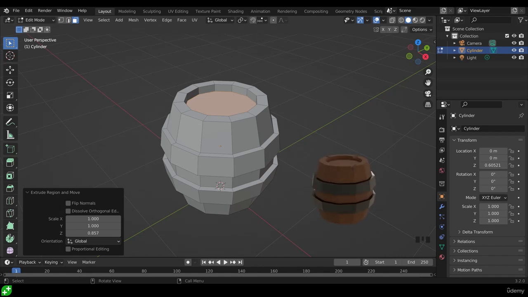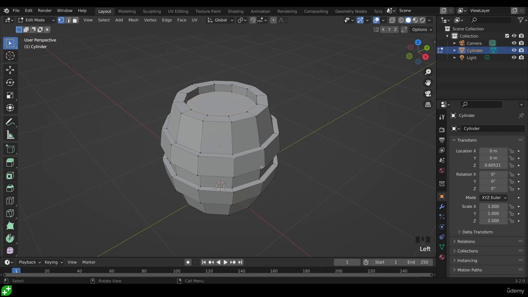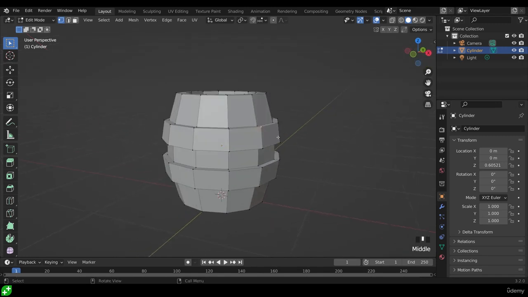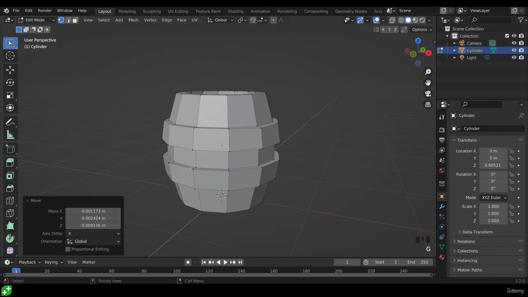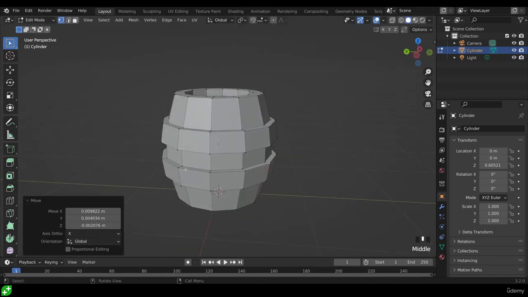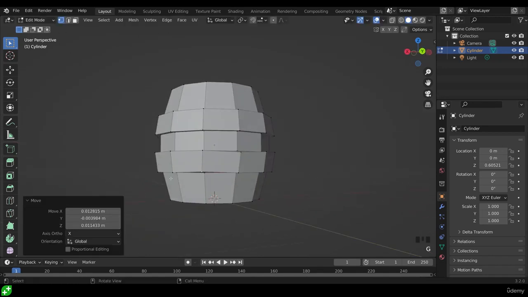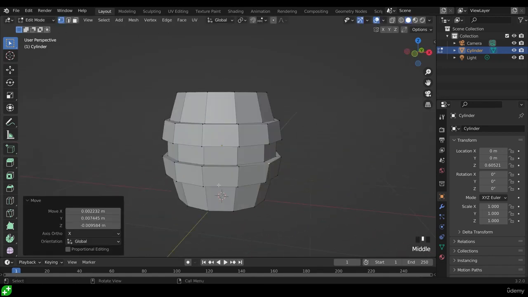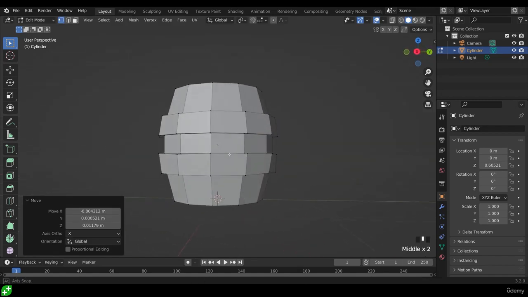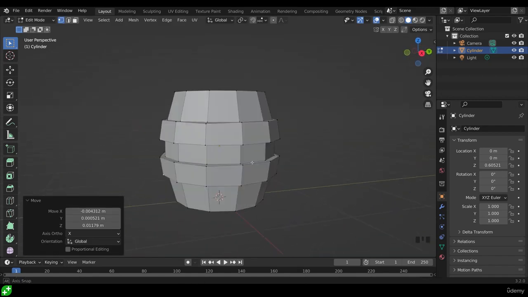Now comes the sort of character element aspect. I call them the notches and the wobbles. For example, if I go to vertex mode with one, I can just select a vert, G to grab, and just give it a tiny bit of distortion. So just grabbing a few of these and moving them just a tiny bit to create that little bit of undulation and character. So our metal braces are now a tiny bit imperfect.